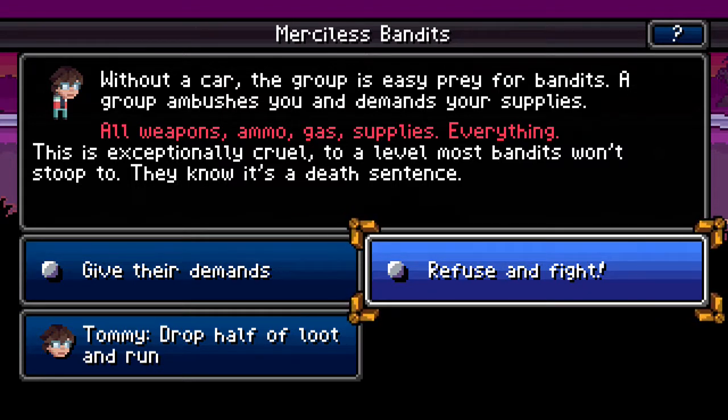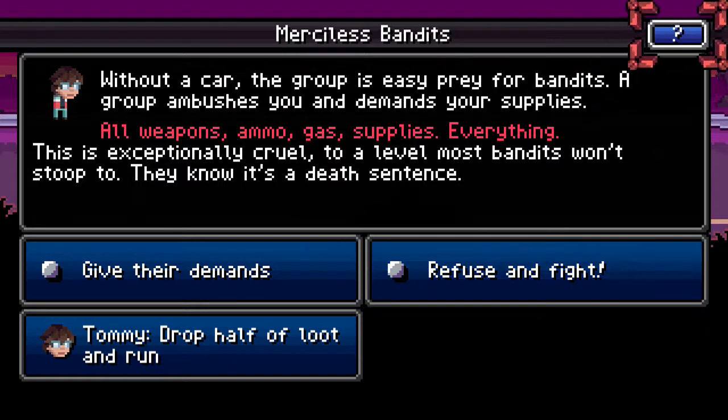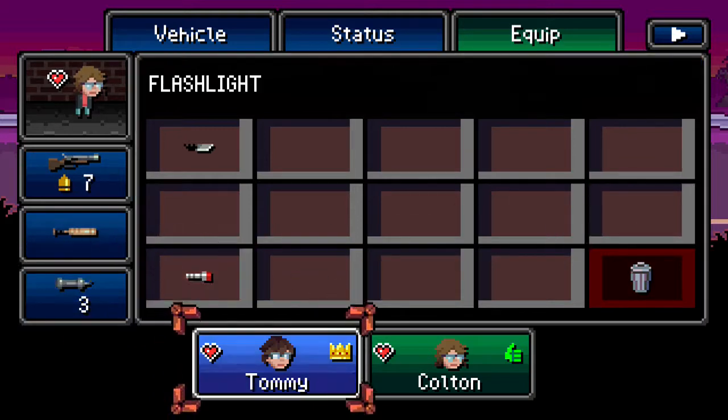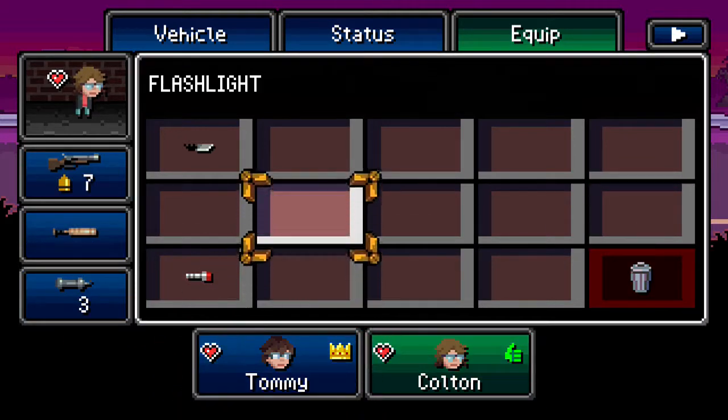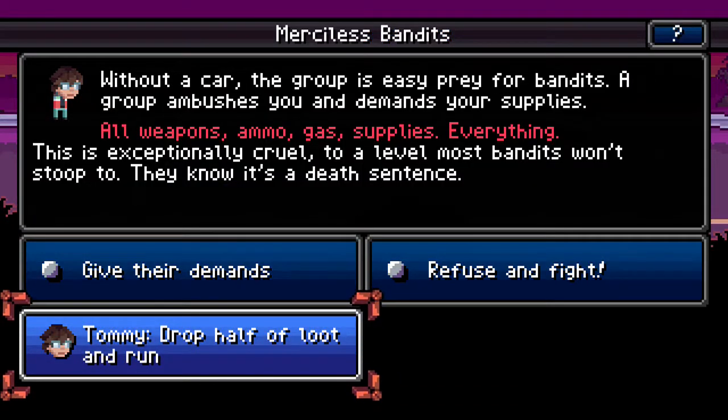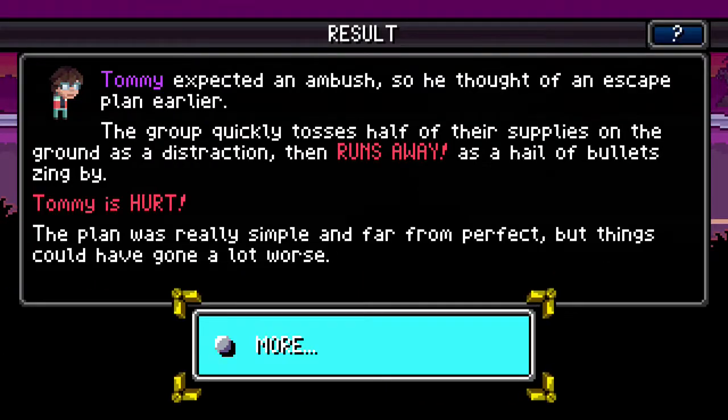They just want everything. Half of everything seems fine, actually. Definitely since we have, like, nothing, really. I'm gonna put these on here just in case, because I know it usually registers the weapons. I don't think this will make us lose weapons, but I'm definitely gonna drop half the loot.